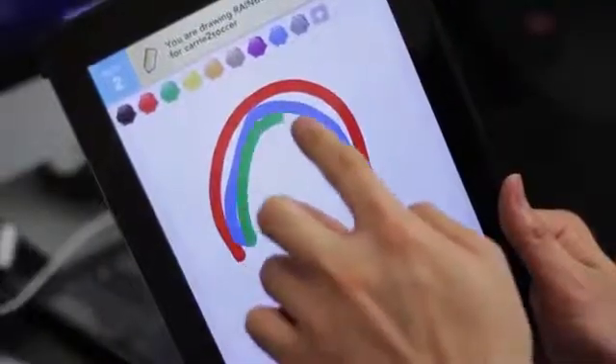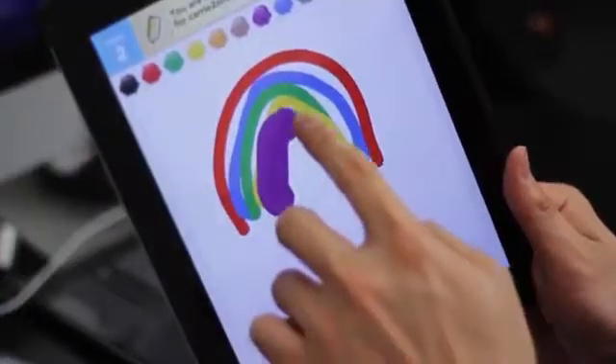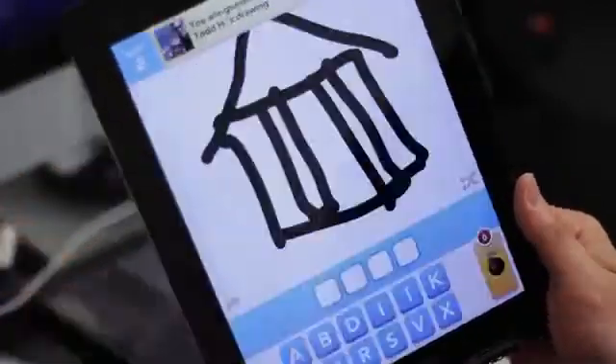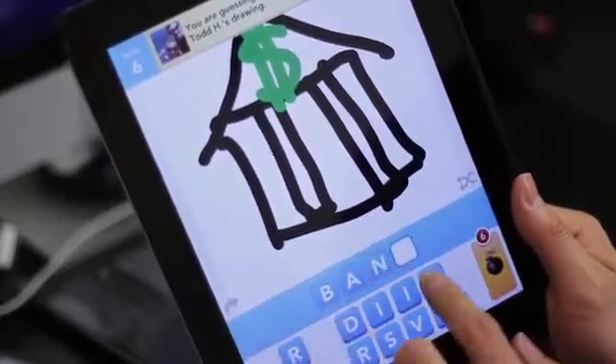The drawing part is very bare bones — no mobile Photoshop here — but I believe it adds to the fun. You can adjust both brush sizes and colors. You also have an erase tool and trash tool which clears your canvas. Guessing is also pretty neat. You're given a handful of letters that make up the word, so it kind of adds a funky scrabble-ish element to the game. The game is incredibly fun and very addictive. Game concept wise, solid 5 out of 5 — clap clap, pat myself on the back, fist pump till the sun goes down.